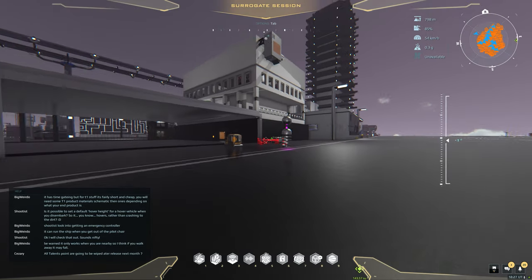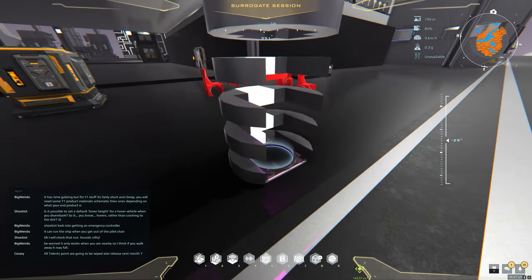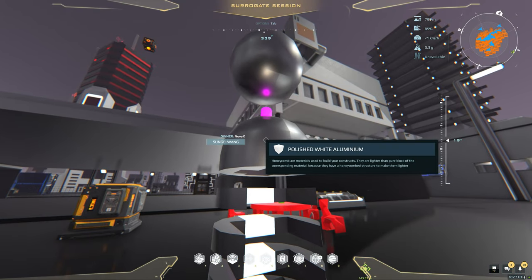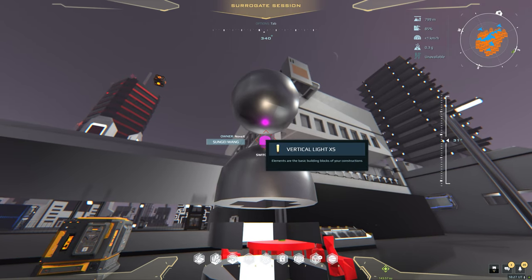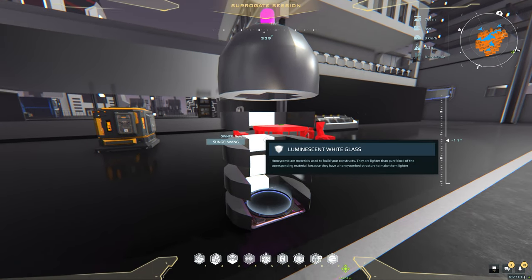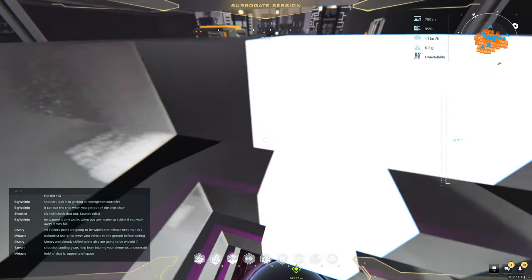What's over here? I like the table. Look at this. Are you kidding me? Super dope. What is polished white aluminum? What is that little pink thing right there? Vertical light. Polished white aluminum. Then you have that. Luminescent. And elevator. Where does the elevator go?